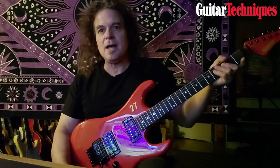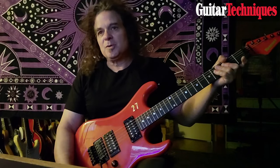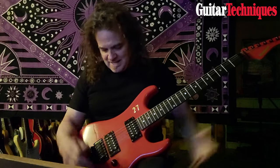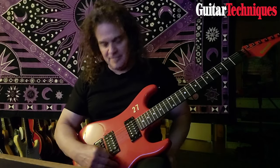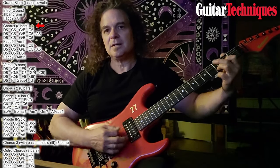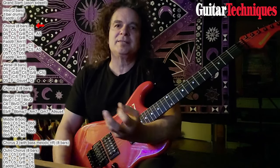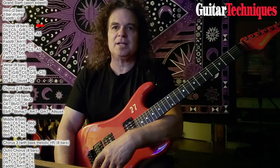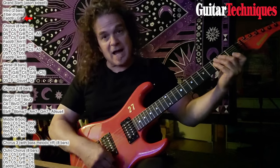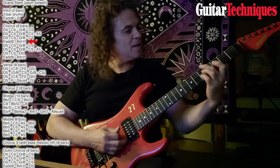When I start working on a song or jamming, what I often do is just start playing along with it and hope for the best. This one is basically in the key of D. In the beginning, it starts out mixolydian. So I was just playing D mixolydian, and the sections end with an F add 9 to G, sometimes F add 9 to A minor 11th.